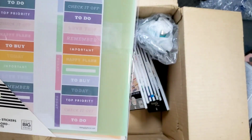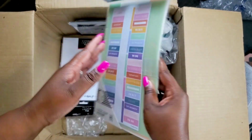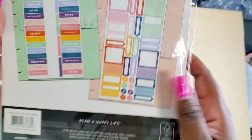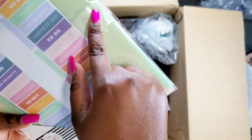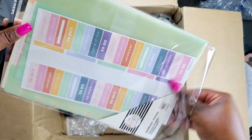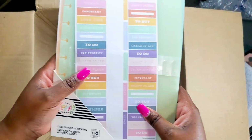Y'all, okay, these are dashboard stickers. And y'all, they got so much new stuff in this box. Okay. Y'all, what is this? Like, okay, it has like little... I'm just gonna open it. Sorry. I know I said I wouldn't, but I'm gonna open this because... What is this, y'all?